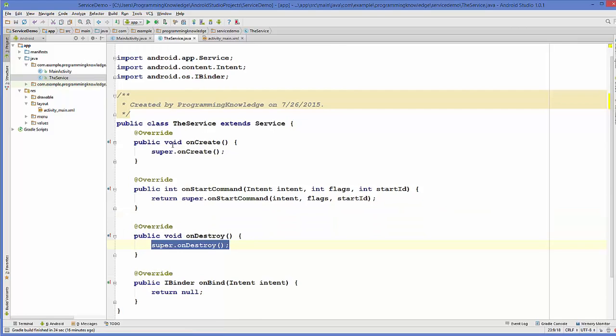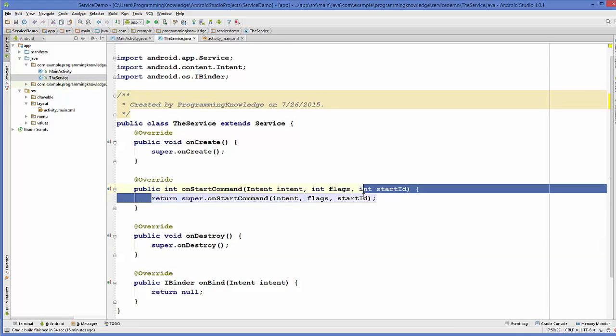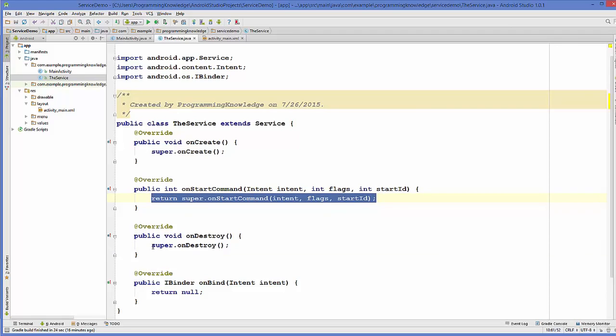Once you have implemented these methods, as I told you, you can start a service using onStartCommand, and you can destroy a service using onDestroy.